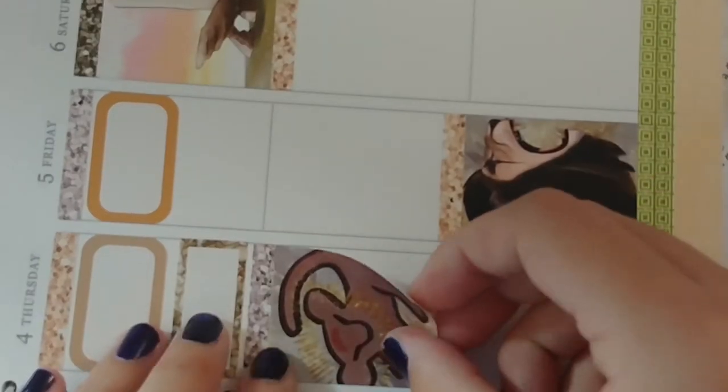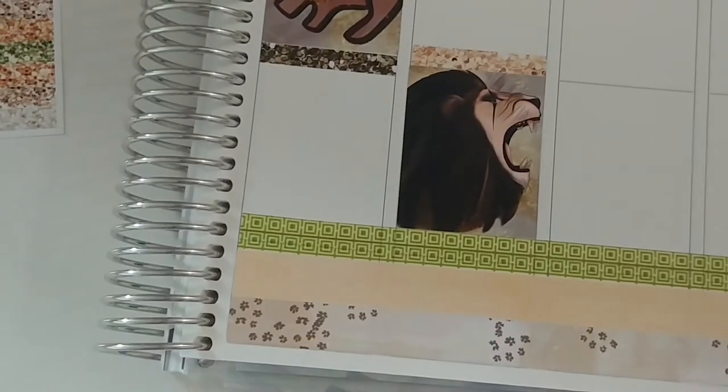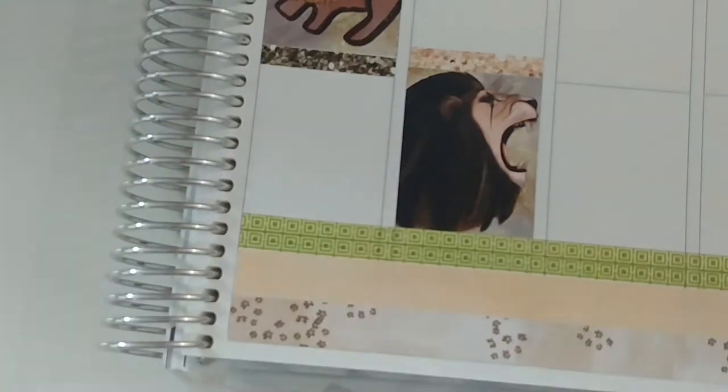So both Thursday and Friday morning, it was actually pretty much all day, not even just the morning. I had a coding workshop through school, so I just wanted to mark both of those down at the same time since I used the same exact sticker for it.